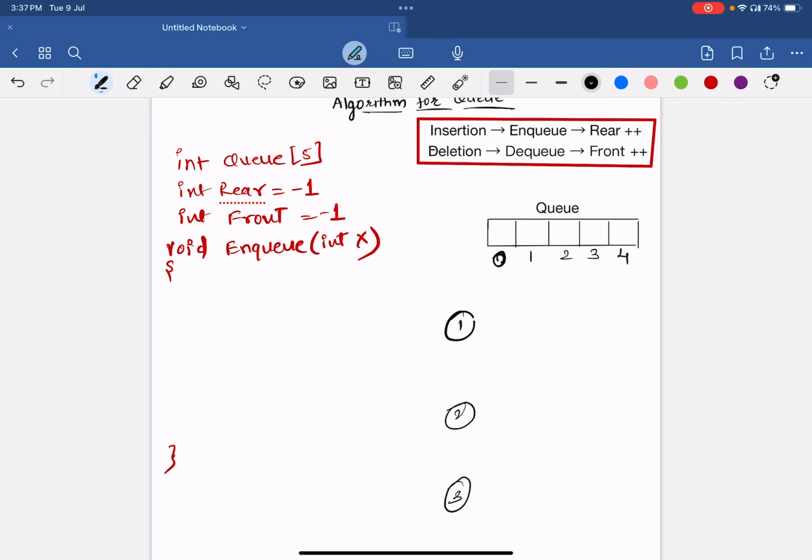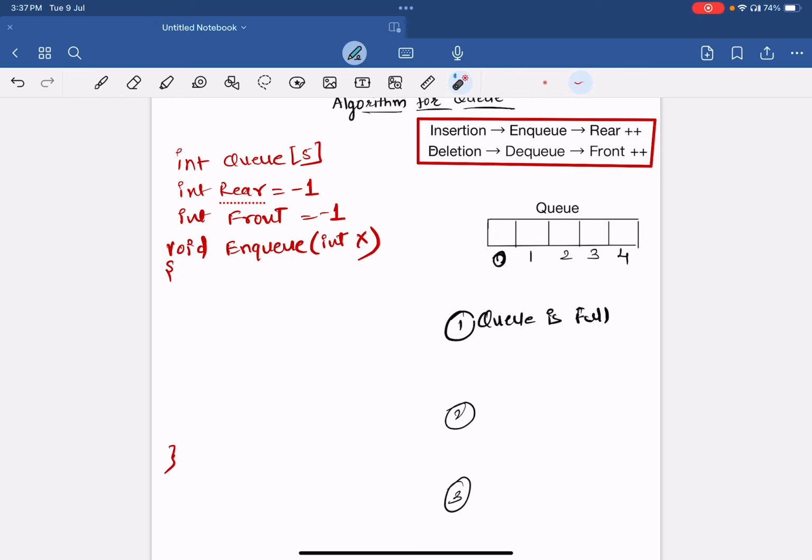The first case is to check whether the queue is full or not. If the queue is full, then we won't be able to insert any new element into the queue. So whenever we start the enqueue function, the first condition is to check whether the queue is full or not.